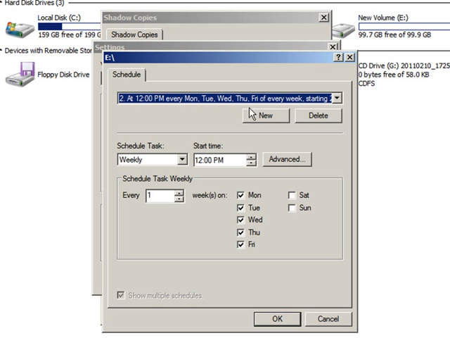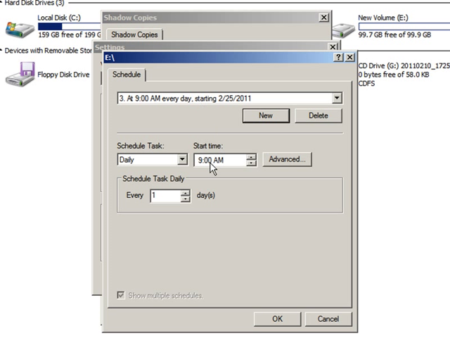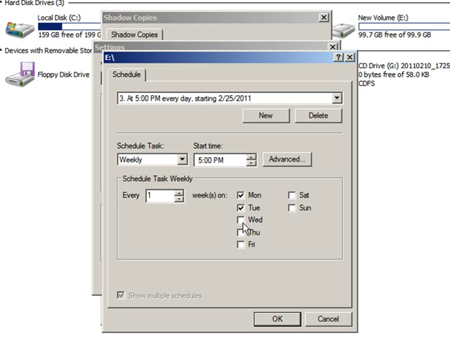You could add to that. You could say, all right, how about at, let's go to 5 p.m. every Monday through Friday. Let's take a snapshot of our data. And by the way, when it's taking these snapshots of the data, it's only taking a snapshot of anything that has changed. So you're not going to end up having a snapshot of every single file on the entire drive taken those three times a day. Only the stuff that's been worked on and has been changed.